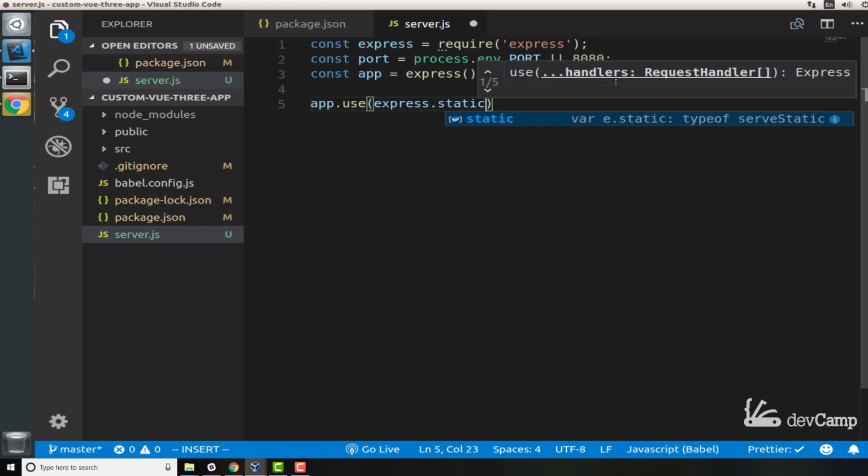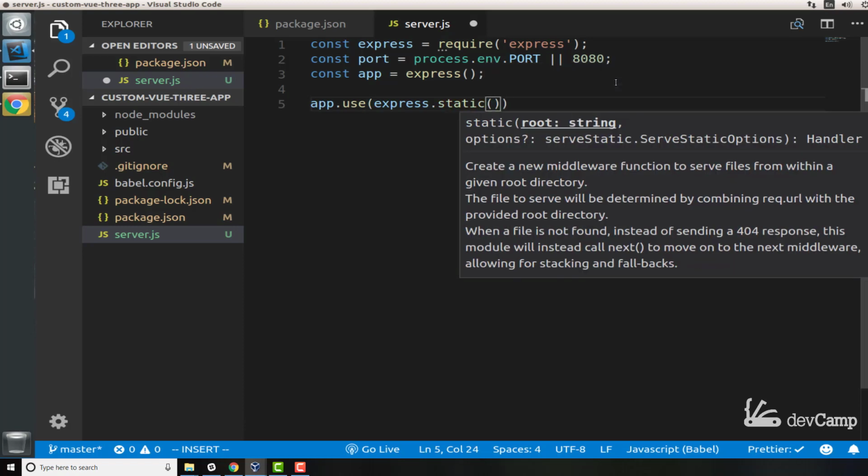And so all of our Vue code can't be processed by the browser. What we need to do is convert it into just plain vanilla JavaScript, HTML, and CSS, because that's what the browser can work with. So we are going to say express.static. So I want you to run this static function, and I want you to pull in these files.